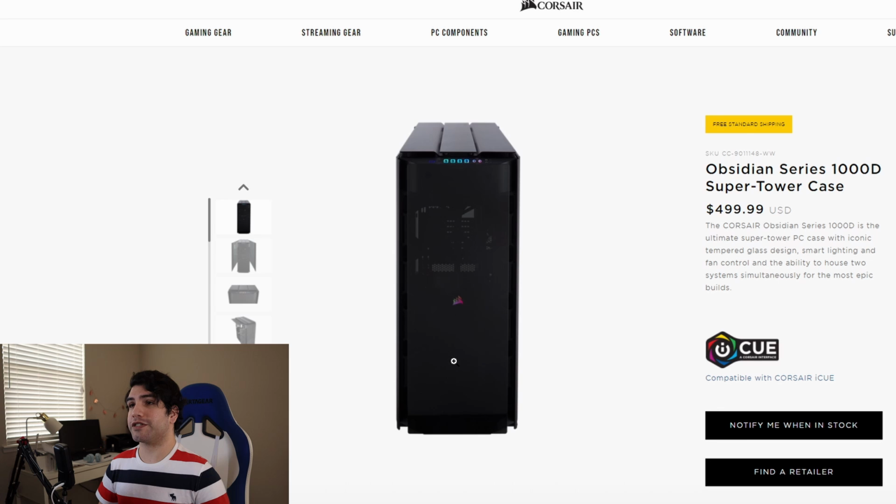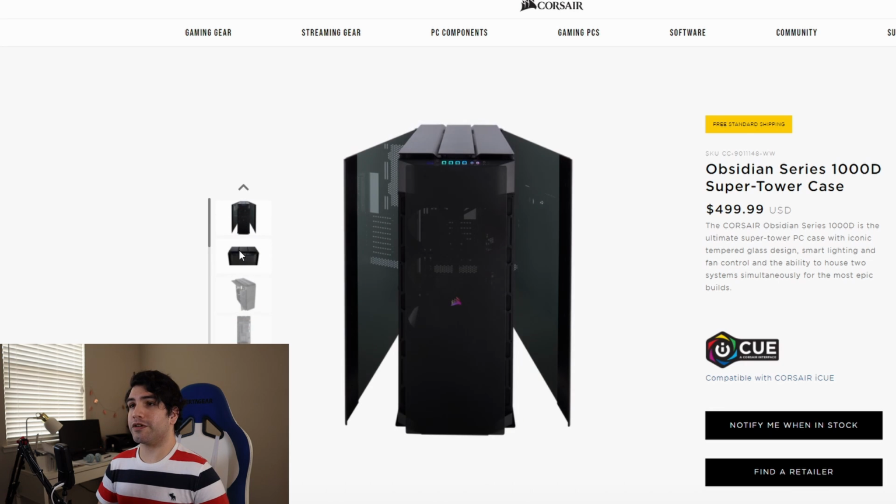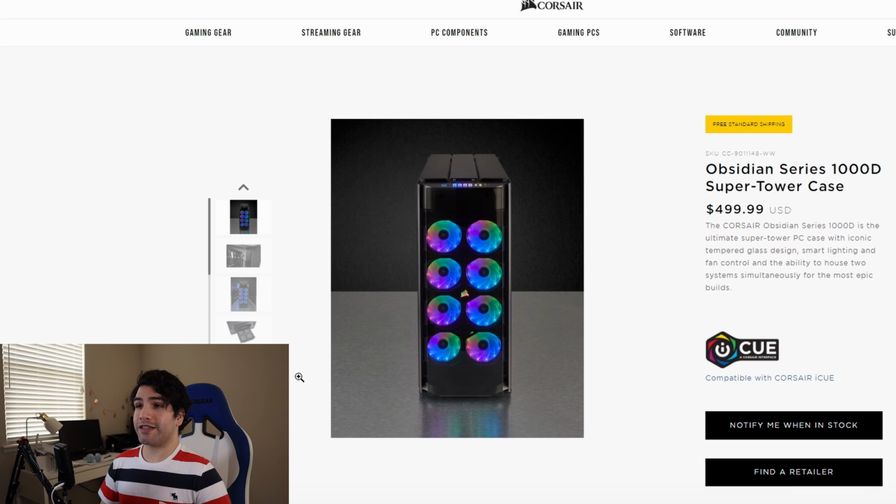You can see that the front panel is clear, so that's one of the things you could look at when buying a PC. A lot of PCs, whether small, medium, or large, have clear panels, and clear panels might be something you want to look for. For example, if you want something shiny like RGB fans, you might want a case with clear panels all around. For example, you could take a look at this one. This case has a lot of fans and it's very shiny everywhere you look. So very big, as you can see. You could put many fans over here and it's definitely going to stand out.